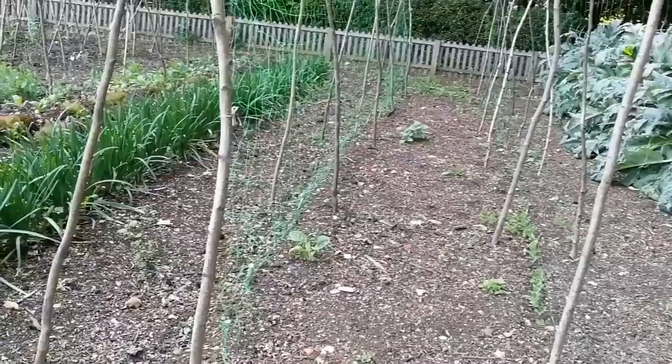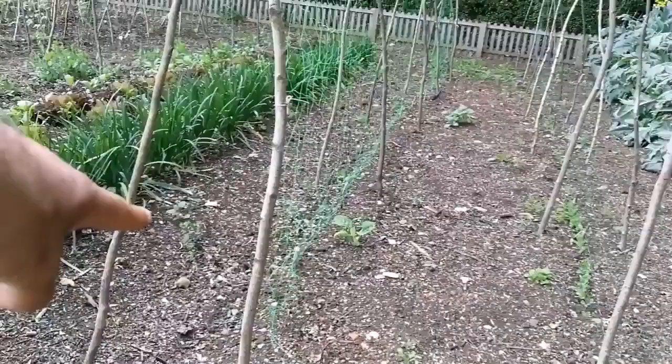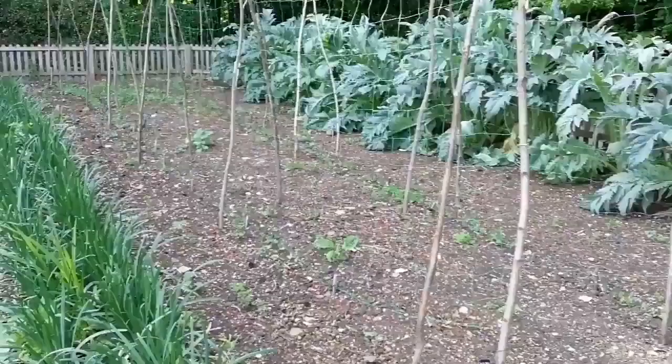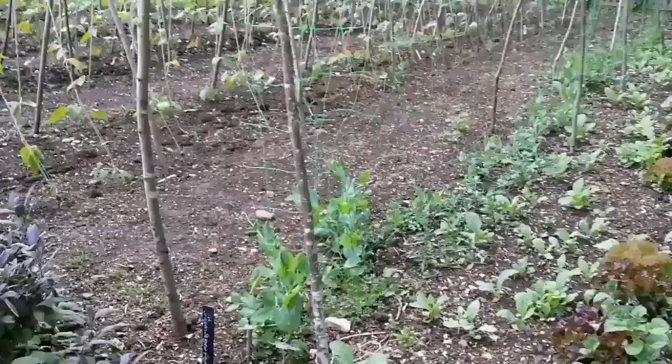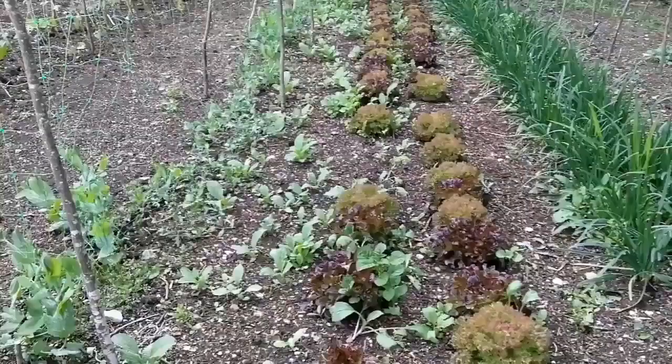Just put several of these supports and then a net between them and plant the beans under them. Just on the net. So I presume peas will grow up. Yeah. And you will have a good supply of peas. I prefer peas to the beans in a way. And what's the name? Oregon sugar pod. That's a tall pea, so that will grow really high. And I see these beds are no-dig method. Yeah, this is a no-dig method.